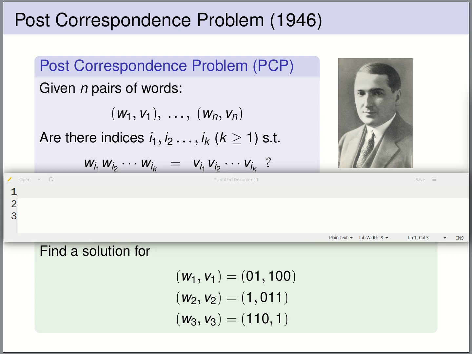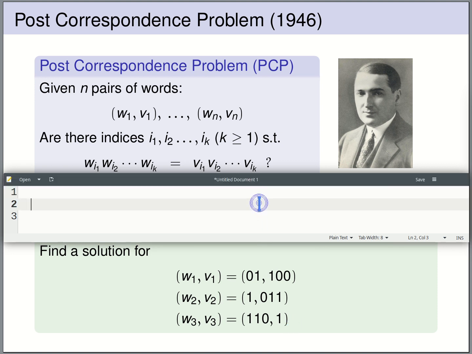So let's have a look at an example. Here we have a Post-Correspondence Problem consisting of 3 pairs. Which pair should we choose first? We cannot start with the first pair because we would immediately have a mismatch in the first letter. It starts with a 0 on the left entry and a 1 on the right. Doesn't go together. Likewise, we cannot start with the second pair. But we can start with the third pair.